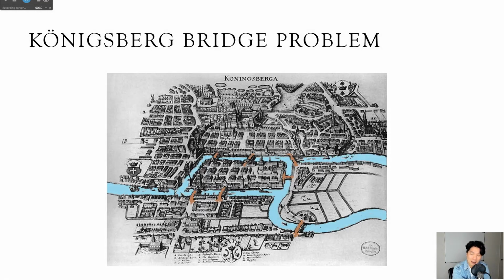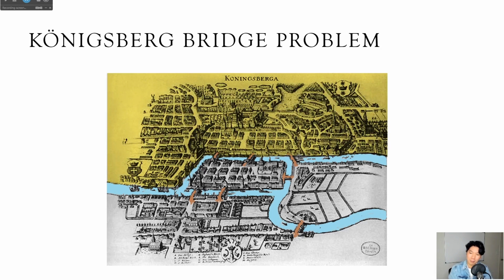So here I have a map of Koenigsberg, and notice here that I have it titled the Koenigsberg Bridge Problem. If I look at this map, notice that this city of Koenigsberg is naturally split into 4 sections. I have this upper northern part of my city, this middle island, this bottom portion, and this part on the right. So again, I have these 4 natural subdivisions of my city. And then all of these subdivisions or land masses are connected by these 7 bridges.